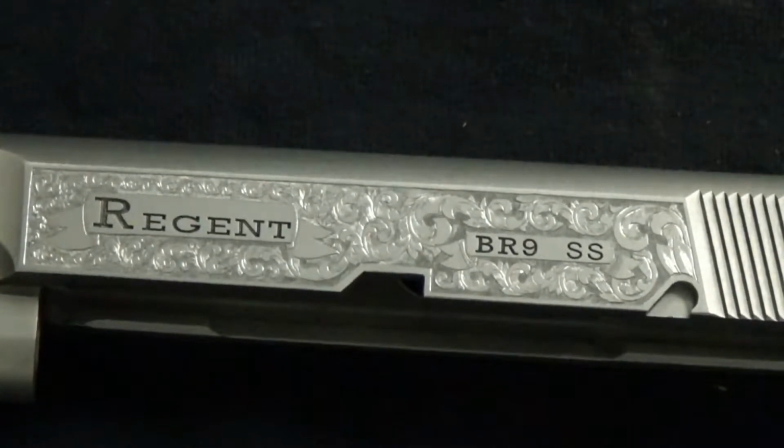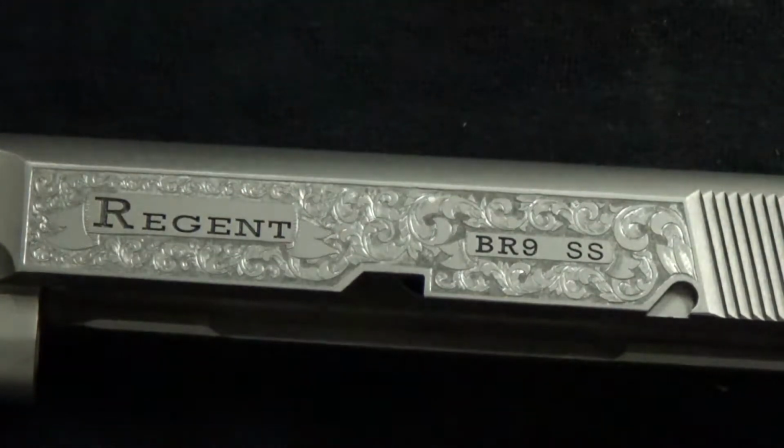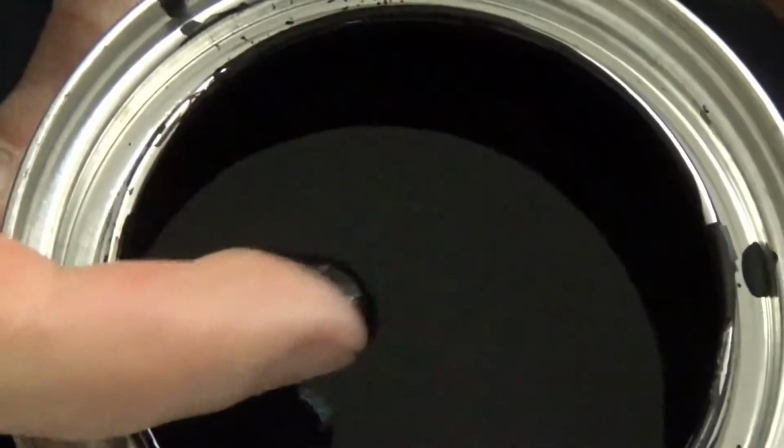This is, I'd say, probably the best part of doing any engraving, getting to put paint in it to really see what it looks like. You don't think it's going to look like what it does, but it does.